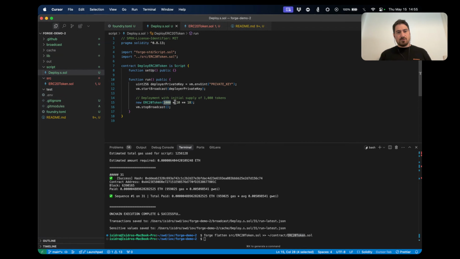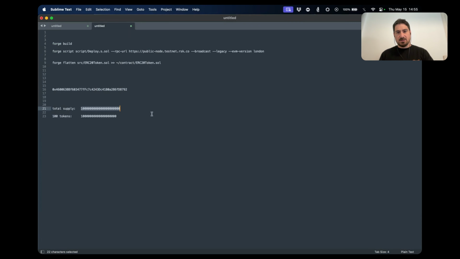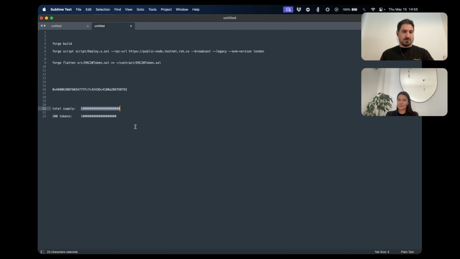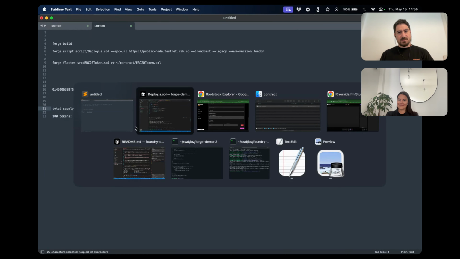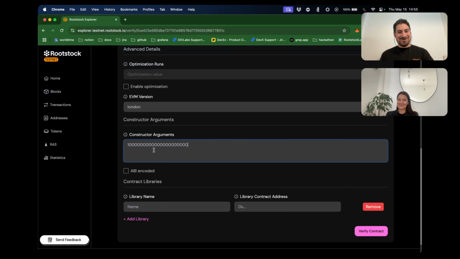So I have to input that value, but this is with 18 zeros because this specific token has 18 decimals. So it's going to be 1000 followed by 18 zeros, which I have copied here for convenience. And now I'm going to paste it here.